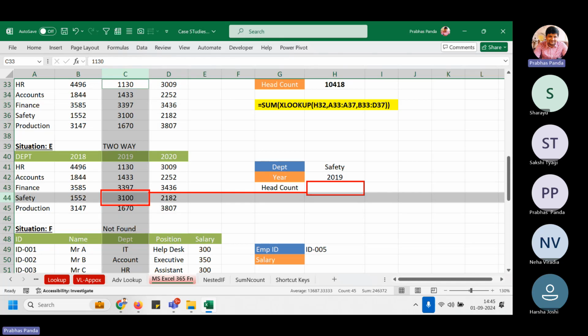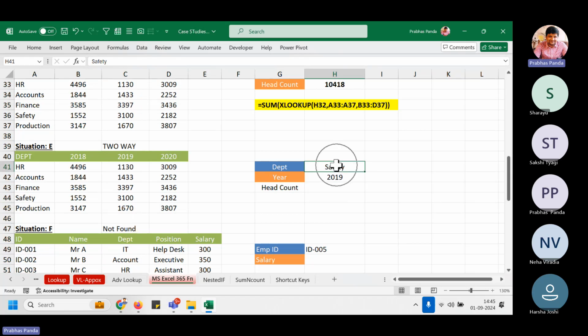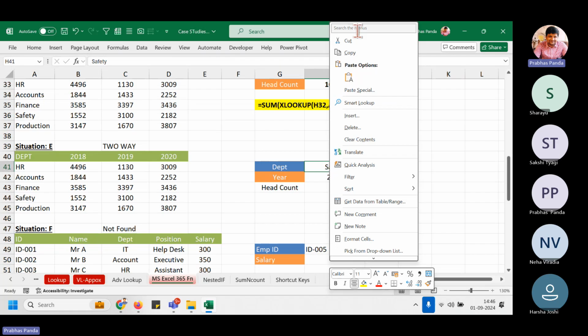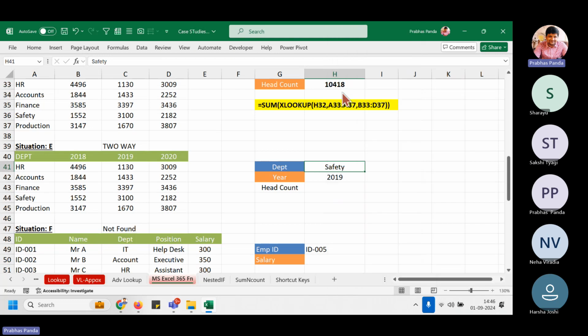Hope it is clear. What is the ask? What is the demand? So how to get it? That is the most important part. See, first thing is, whenever you want to select anything, when such kind of things come, we need a ready-made drop down, because static data we cannot keep and we cannot ask our people to keep typing it manually. So how to make it dynamic? By creating a data validation. And how to create a data validation? I told you, right click, go to search, type validation, and you can go for it. This is one method. I'll tell you a very simplified method.